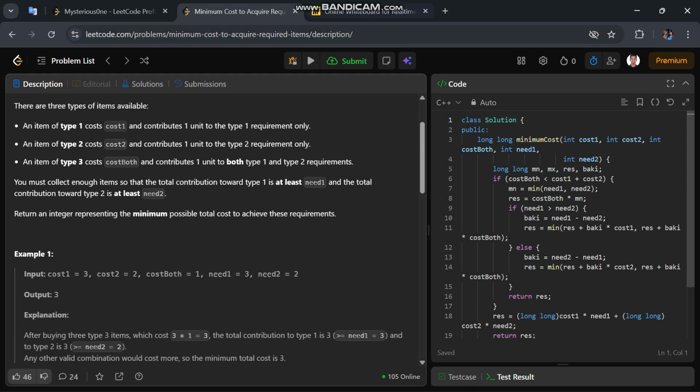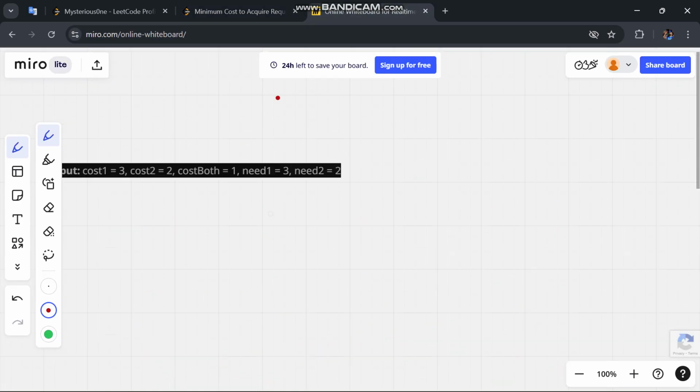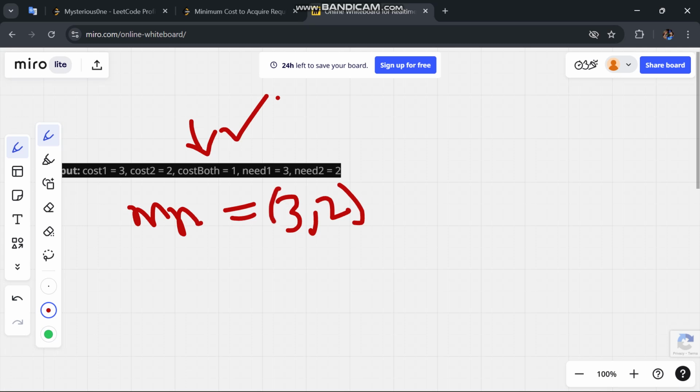But if costBoth is less than the sum of cost1 and cost2, then we always choose costBoth. So we take the minimum of need1 and need2: 2 and 3, the minimum is 2.